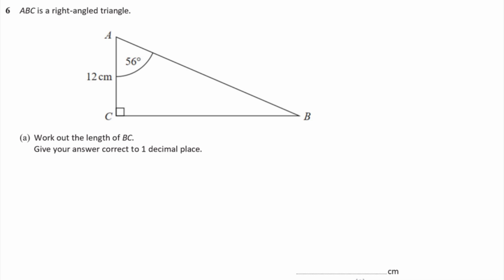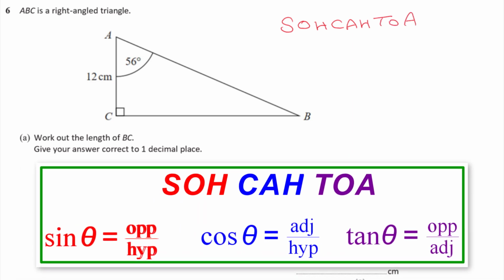And for right angle triangles, we're going to be using our 3 trigonometric ratios, which we can remember with the mnemonic SOHCAHTOA. Okay, so in order to work out which one of our 3 ratios we need to use, the easiest thing to do is just to label up the 3 sides of our triangle. Okay, so the longest side is the one I usually go for first, so that's our hypotenuse there. Now this side here that's marked is adjacent to the angle, isn't it? It joins onto the angle, so this is the adjacent side, and then BC is on the opposite side of the triangle to the angle, so this is the opposite.